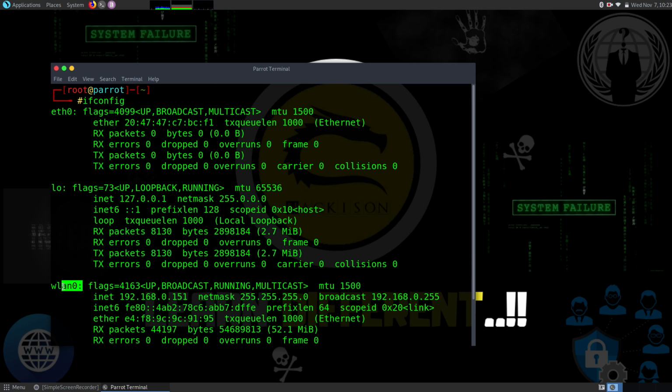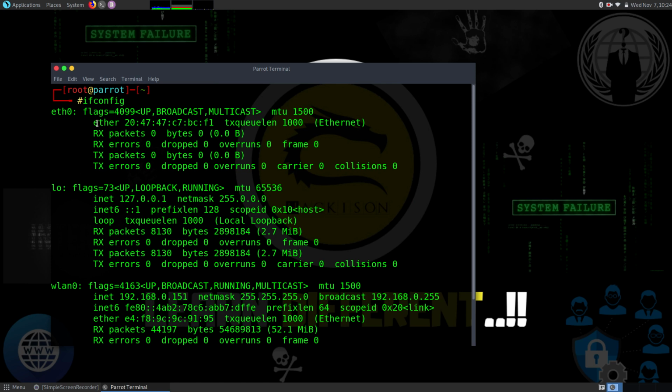Whereas wlan0 is similar to eth0. wlan0 is the name of the first wireless network interface on our system, and if you have any additional interfaces, they would be named wlan1, 2, 3, and it goes on. These are the traditional naming conventions for network interfaces under Linux systems. Whereas if you are using any other operating system such as BSD, then it would be named em0, em1, 2, 3, and it goes on. It's different in other operating systems.